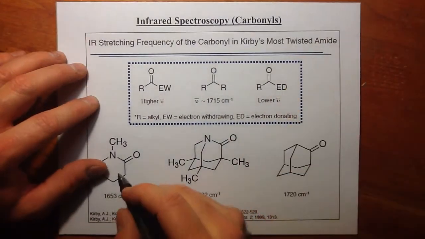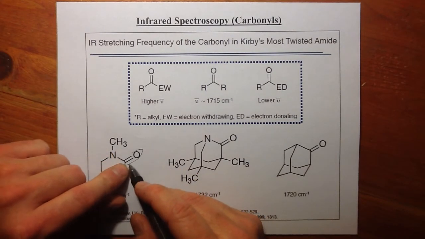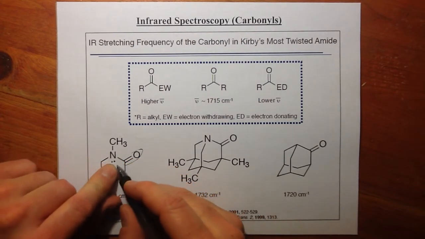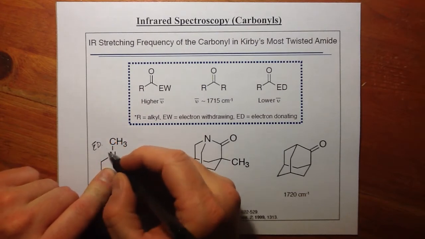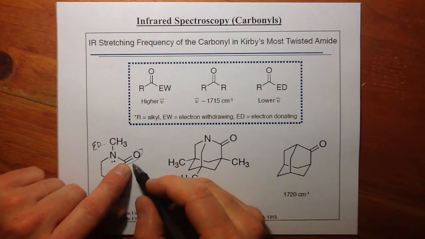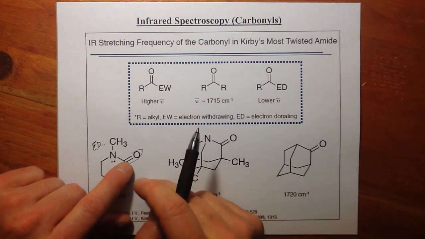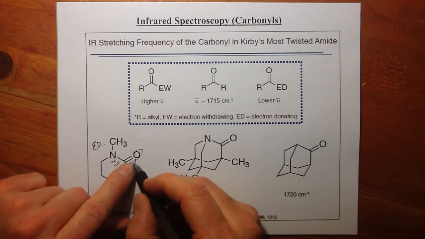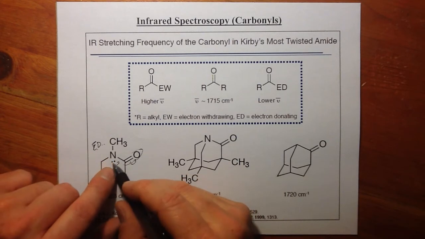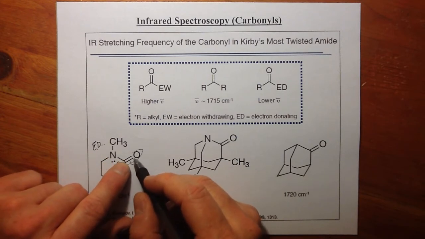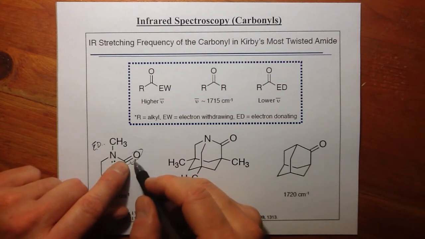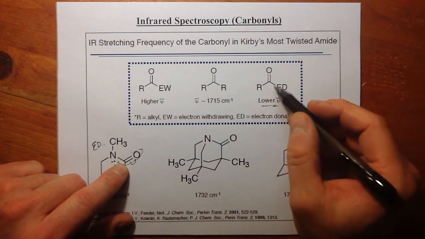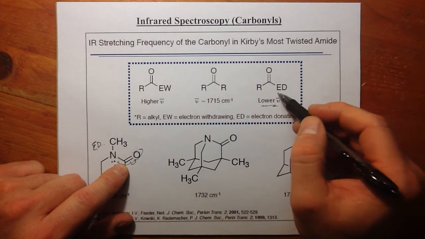If you look at carbonyls, their vibration mode, their stretching mode, tends to be affected by groups nearby in this way. If it's an electron donating group, it tends to take the carbonyl's vibration to a lower energy. We can say it's due to the weakening of the pi bond: through a resonance form we know this lone pair is donated to the carbonyl, weakening the strength of the pi bond between the C and the O. So we have a lower frequency of vibration for the stretching mode of this CO bond if we have electron donating groups.